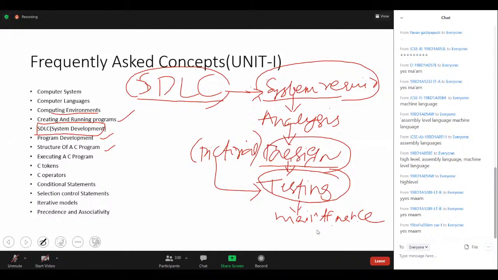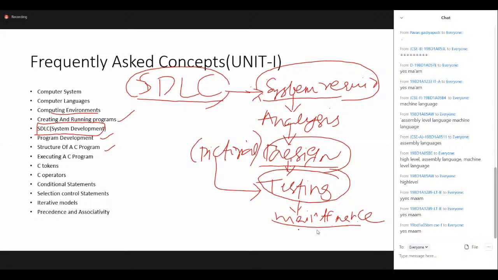Now, why do we need maintenance for any software? You people are working on different operating systems. After you develop your operating system, suppose you want to add new versions. For example, you get messages in your mobiles to update the version of the application. So we generally go for update. We don't uninstall and install again. So maintenance is nothing but future enhancement. Suppose in future you want your application to be more user friendly, for the existing thing we do some modifications. That is what you call the maintenance phase.